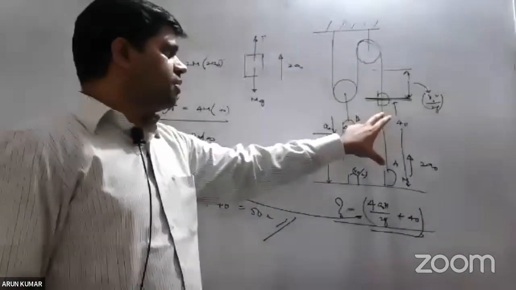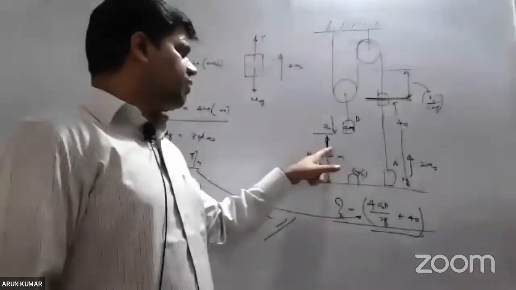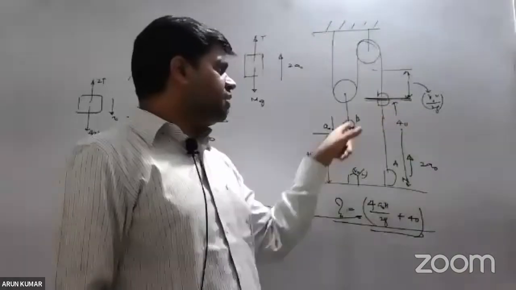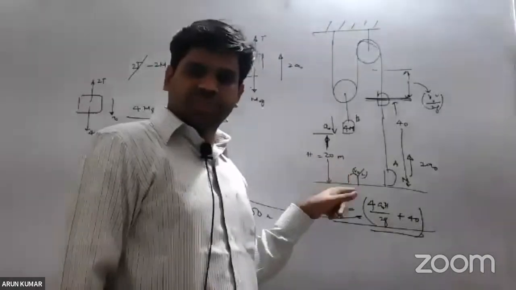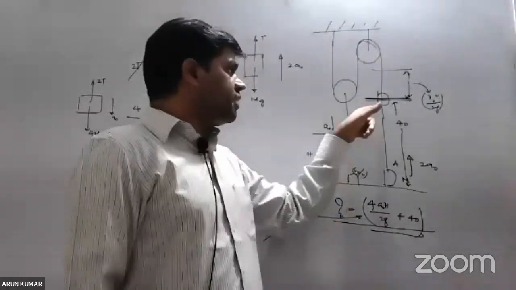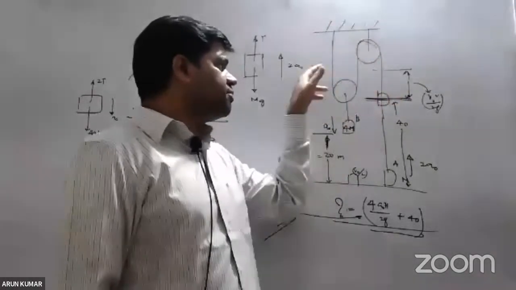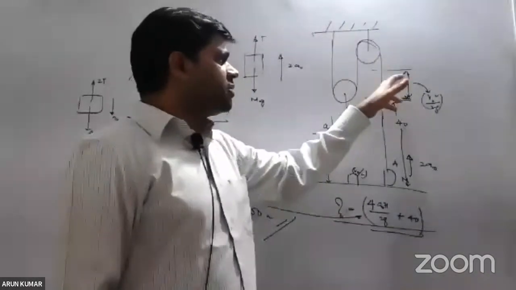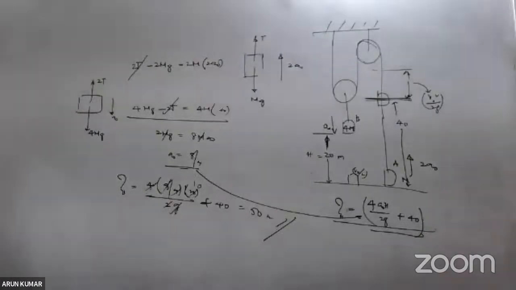Either I can use this one or this one. You can use any of these. But here when I use acceleration, it will be 2a naught, g by 2 here, this is g by 4, a naught is g by 4, 2a naught is g by 2. But once it reaches this height 40, because this block B hits the floor after traveling a distance of 20, it will stick to the ground, and this block will reach this height with a velocity of v naught. Now it moves only under gravity because tension in the string becomes 0. This will go under gravity. Maximum height reached is v square by 2g. v square by 2g plus 40 is my answer from ground.